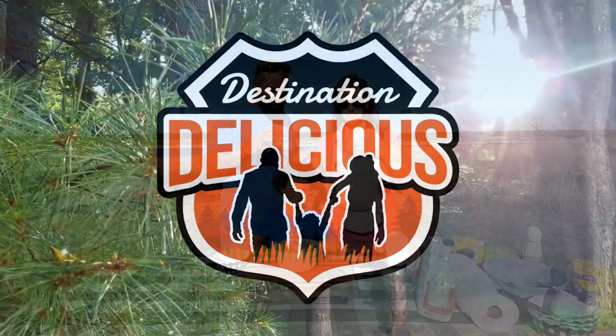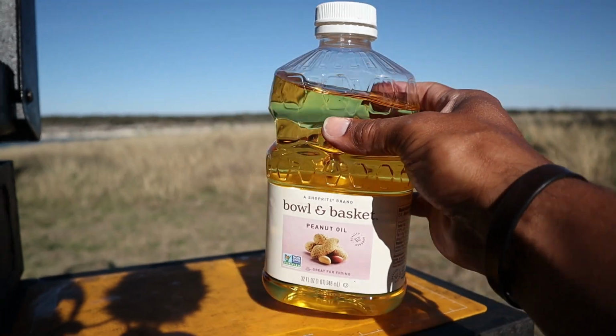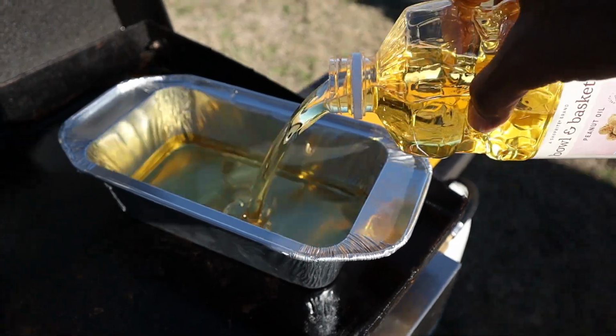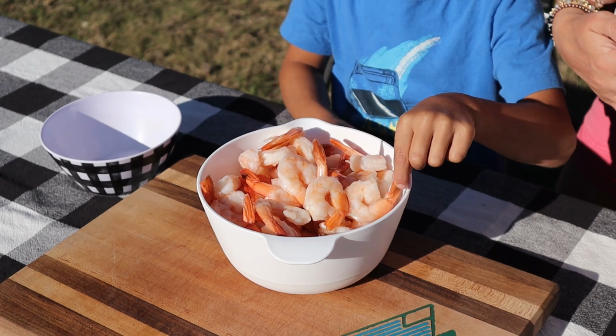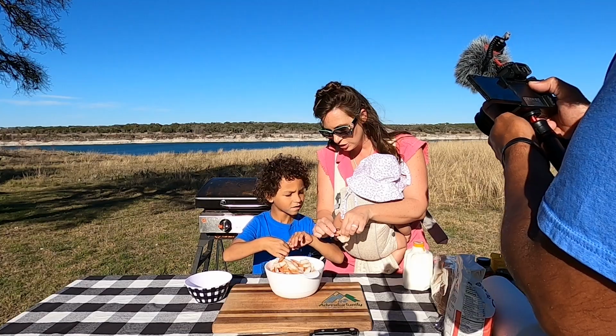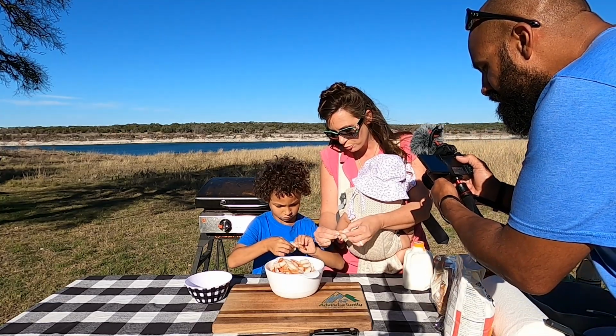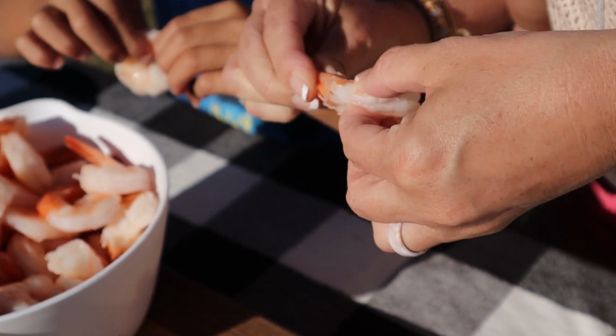All right, to get us started, Cade and Christy are going to pull the tails off of our shrimp so that we can get those battered and ready to fry. I've already got oil heating up on the griddle because we're going to use that to fry our shrimp. So you're gonna grab one and kind of pinch it. Squeeze it and twist gently. You want to pull the meat out and the tail off.